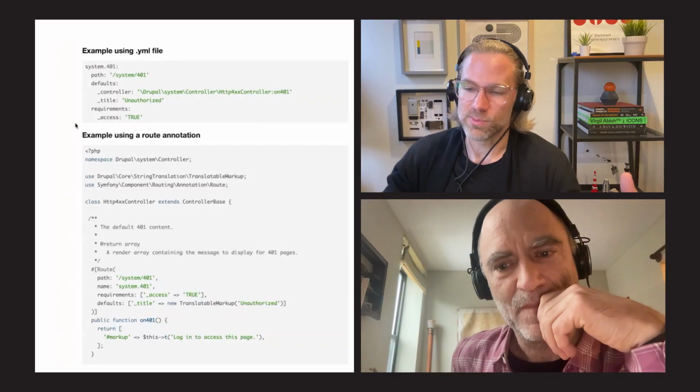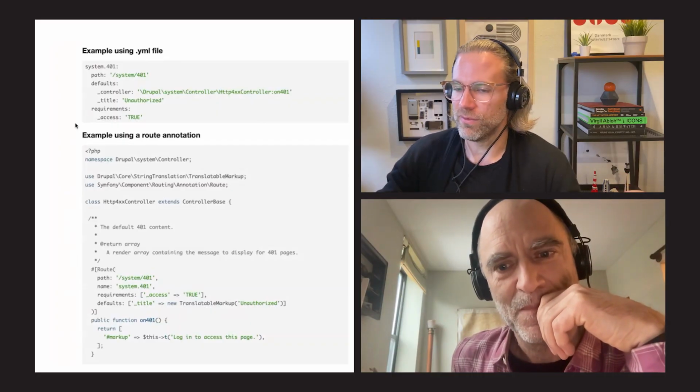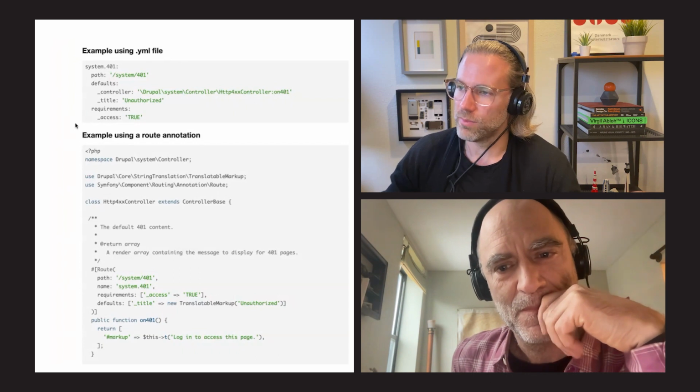So discoverability could be huge with this. Right now, you might open up a class and see a bunch of methods, but not realize that two of the three of these have routes pointed to them and one doesn't. And that informs how the application might be configured. Unless you go currently and open that routing YAML file, if you know to open it, if you think to open it, and say, oh, it's pointing not only to this method, but it's configured with this access requirement.